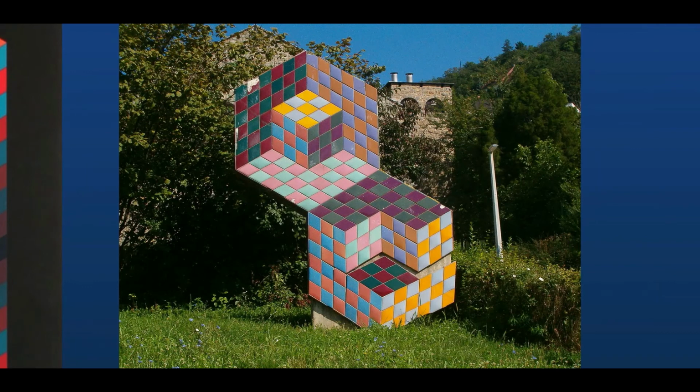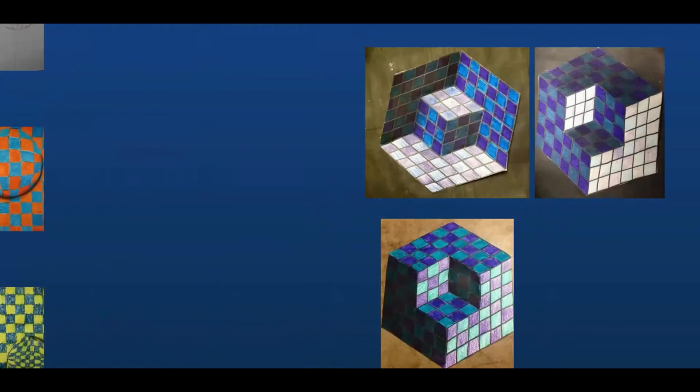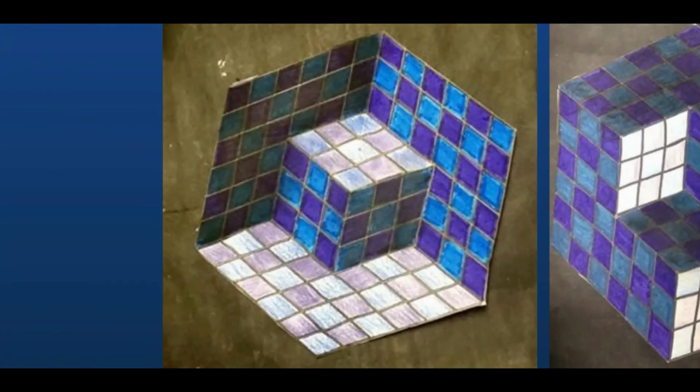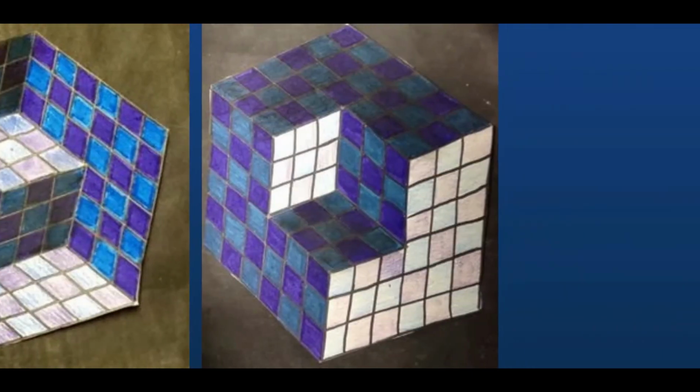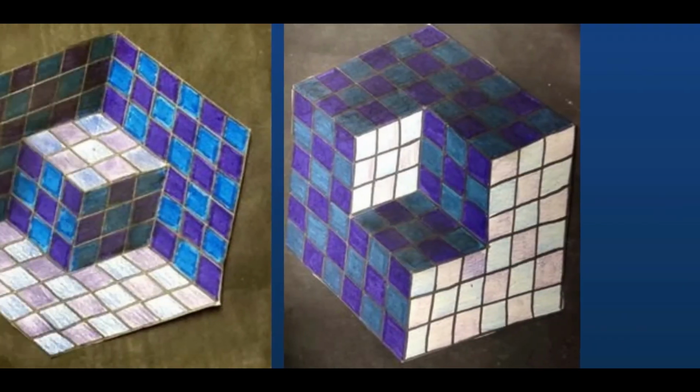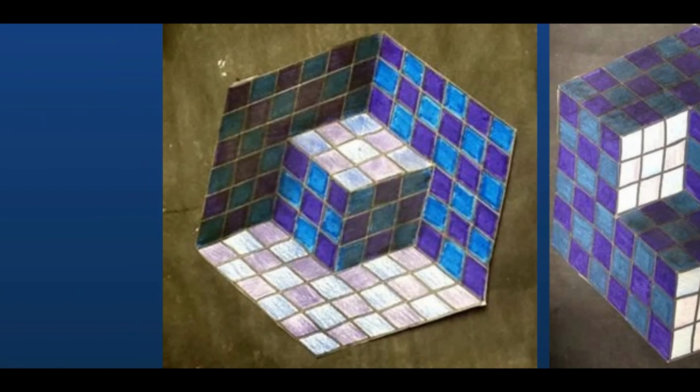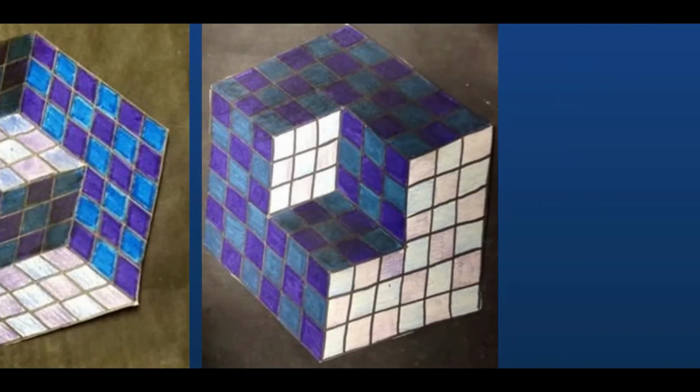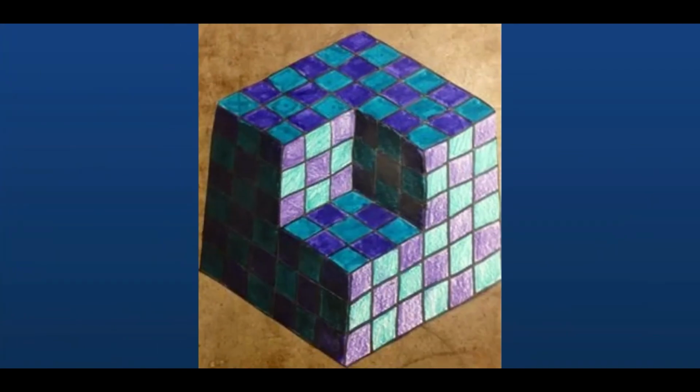And here's one of his drawings, or his sculptures actually, that we're going to be basing our project off of. So how this works is depending on the angle you have it rotated, you might see something different. So this one you might see a cube inside a room, or this one looks like a cube with a chunk taken out. Here's a couple other ones.